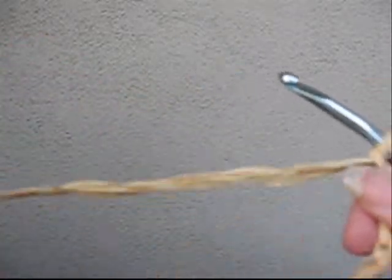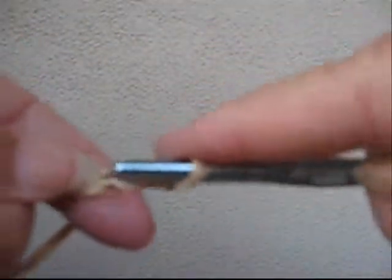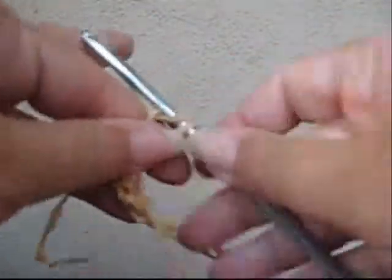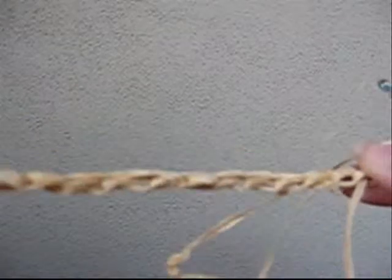Say you have a bunch of medium pieces and you've used all those, and all you have is these little ones. You can actually gather those up into one bundle and make it thick enough to match your other pieces. Now, as you might imagine, you get a lot of ends in raffia because you keep running out. Here's two pieces — I've laid them side by side and I'm going to pull both pieces through so that when one end runs out, I'll start with the other end. Now I have both ends through and gathered up. Sometimes I can crochet over the ends, but this is a chain row, so there's really nothing to crochet over yet.